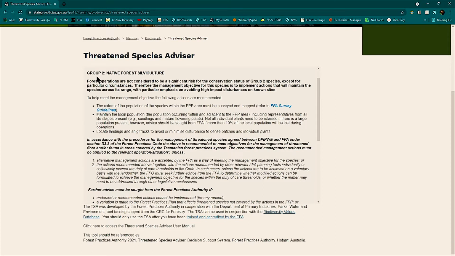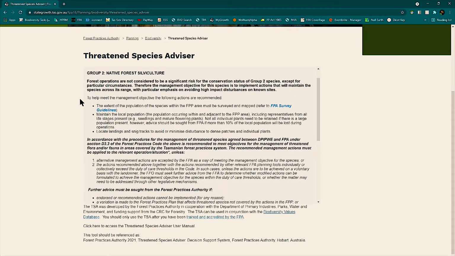Each species has been placed in one group depending on factors such as distribution, ecological function, and risk of forestry-related disturbance. Blechnum cartilagineum is in management group 2, which has the species that have demonstrated or are expected to have some level of tolerance to disturbances related to timber harvesting and regeneration, but have 1 or 2 aspects of the distribution, ecological requirements, or life history that require additional management consideration.